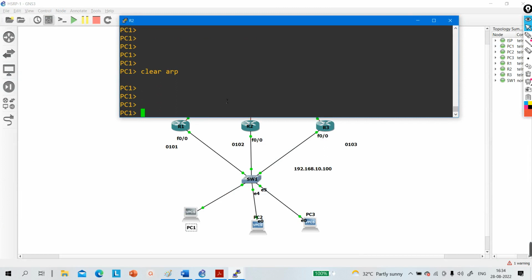you can verify with ping 8.8.8.8 like this.